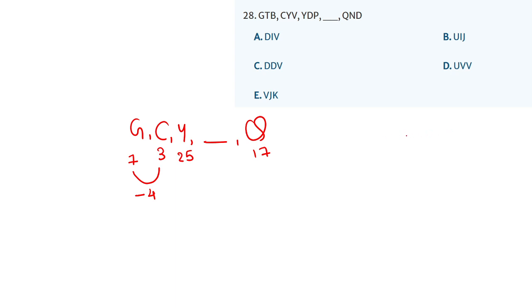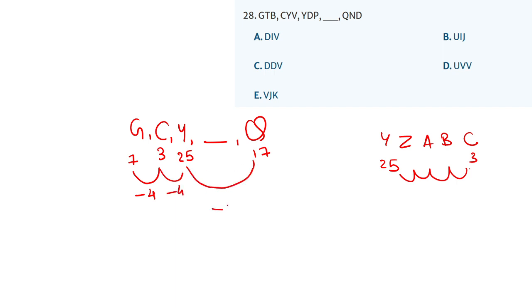I can write 25 y, right? So it is Y, Z, A, B, C. So from A, B, C, if I want to from C, this is nothing but 3, this is nothing but 20. You can see there is a difference of 1, 3, and 4. So it is nothing but again -4. If you see from this to this number, there is a difference of -8. So there should be a pattern of -8, -8. So if I go from Y to 4 place back, it should be 21 on the 21st place.